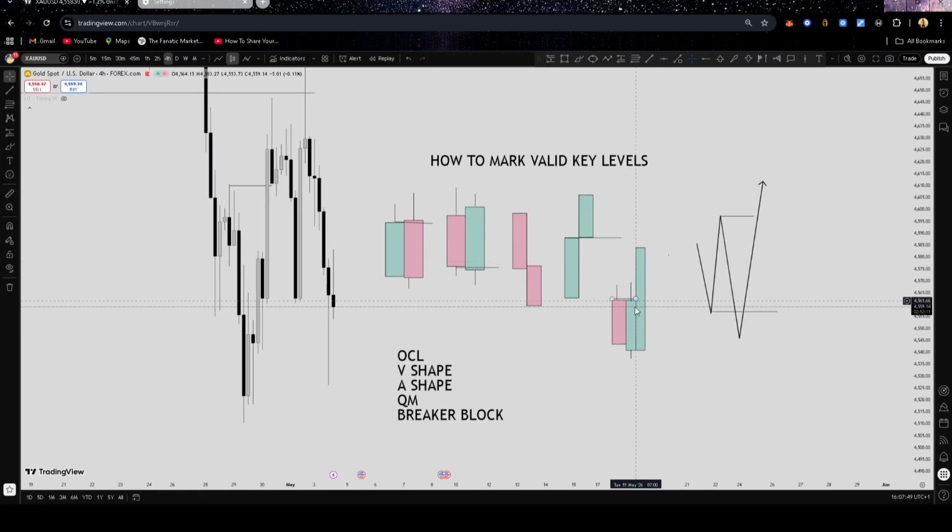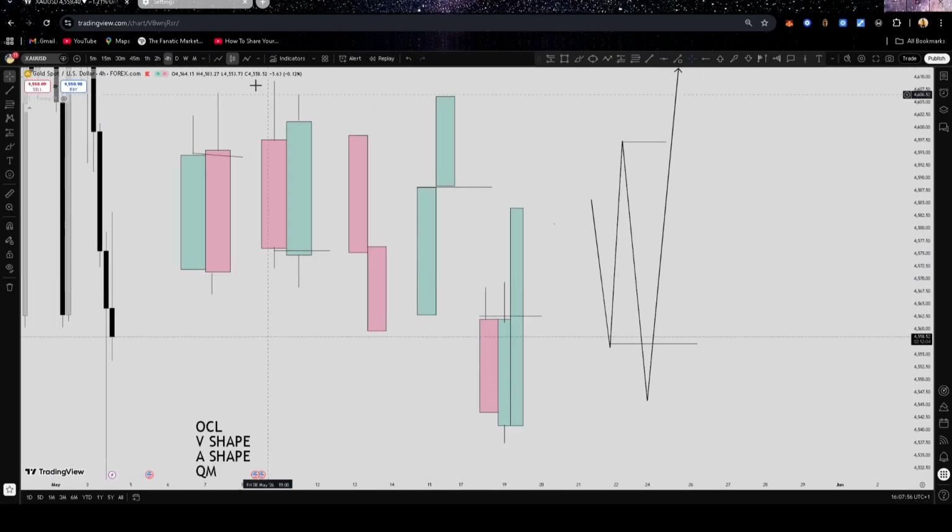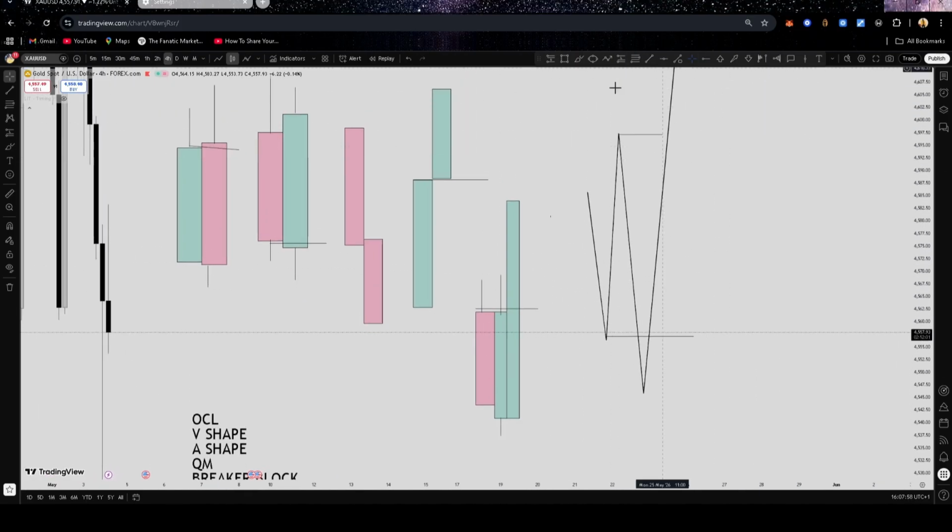And for a breakout block key level, this is a breakout block. Price disrespected. This was an A-shaped key level. An A-shaped key level is the same as where we have a break and retest, right? A break and retest. Anytime price validates a key level like the A-shaped key level, which was valid for itself, price validated that key level and closed above.